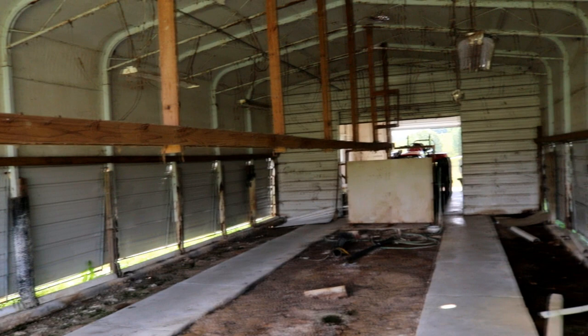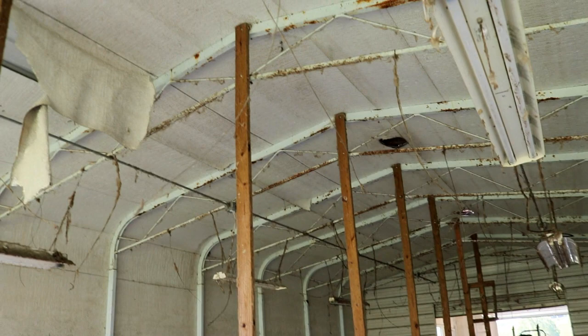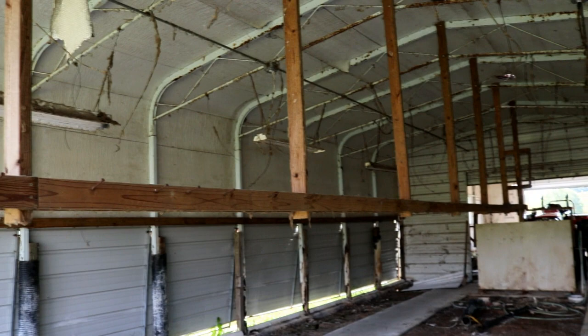Now I'm at the back of the room panning forward, so you guys can see what I got to work with. It's gonna look a lot bigger in here and look a lot better, and all this crap is tore out. He's got wires hanging from the ceiling, rabbit hairs all over the place. That framing will come out. A lot of work to do, but it's not too bad.